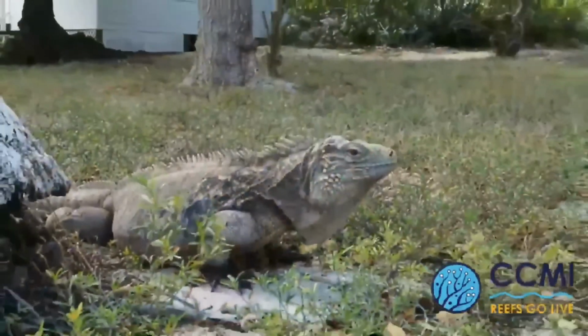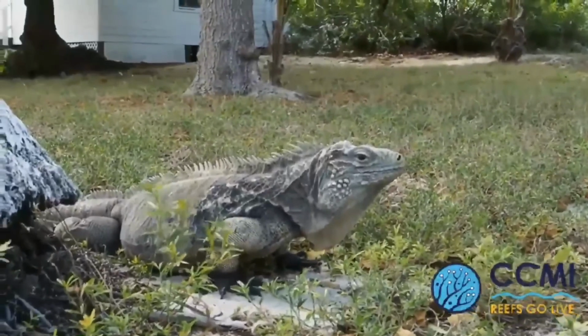Here in Little Cayman and Cayman Brac, we do have some initiatives that help reduce the number of green iguanas on the islands. So here in Little Cayman, we have the National Trust for the Cayman Islands. They're doing very important things for the conservation of wildlife here, and a part of the National Trust is Green Iguana Bigana. And just Greg, who was here earlier, was wearing one of the bright yellow Green Iguana Bigana t-shirts. Yes, exactly. So we try to find the green iguanas, but we cannot always do it all by ourselves.